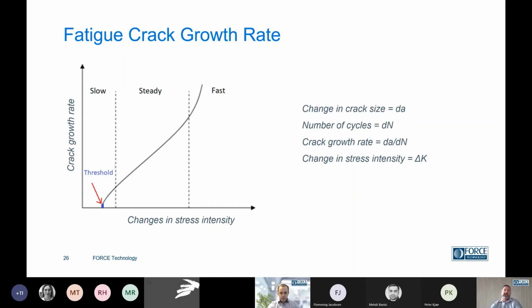So this is one of the important things from fatigue crack testing: to get an understanding of how it behaves. How does it go through these three phases, slow, steady, and fast? And what is the threshold value? What is the limit that we can set? And say, okay, for this stress and for this number of cycles, the crack is not going to grow. And that's something that we can derive from testing.